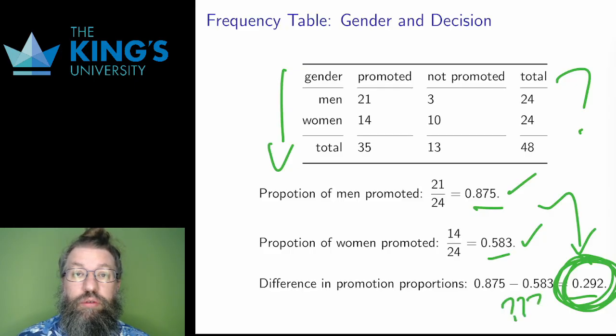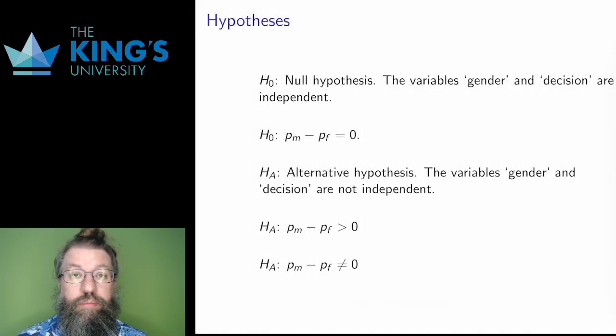So here's the question. Could this just have been random? This is a sample statistic. It captures something about the parameter on the whole population, but it's only a tiny piece. Maybe this is just a random chance that these particular cases happen to have this behavior. Maybe this sample has more men that were promoted, but another sample may be just as likely to have more women who are promoted. And this gets back to the hypotheses.